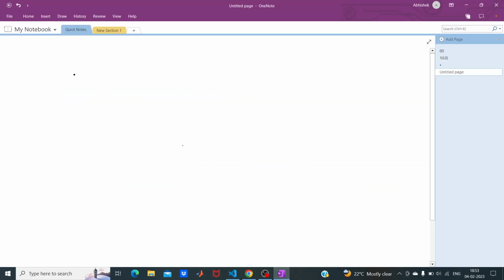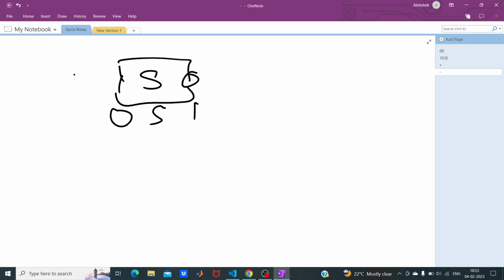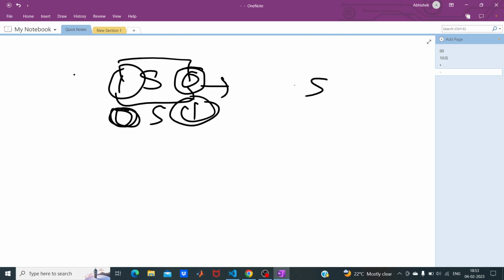You are given a string, so he can add 1 or 0 like here, or he can add 0 or 1 like this. So the parity of these bits will be different; either both will be the opposite. Like if the starting side is 0, then the ending side will be 1, or if the starting side is 1, the ending side must be 0. In this fashion he is adding on this part and this part.